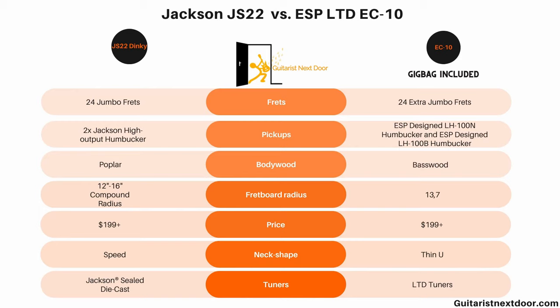The neck shape, both of these are comfortable and feel really great, but this Jackson's neck is closer to a D-shape in my opinion, and this EC-10 has a thin U. And the tuners, both of these guitars have really high quality tuners for the price. Both of these tuners are included in many models that are hundreds of dollars more expensive. Even though you get the kickback with the EC-10, the JS22's pickups and compound radius give this Jackson the edge here. It sounds better and it's a little bit more comfortable to play in my opinion.